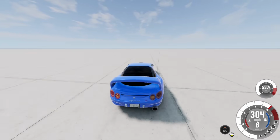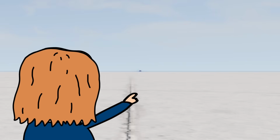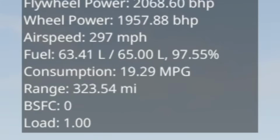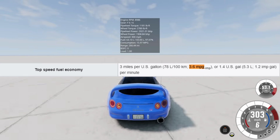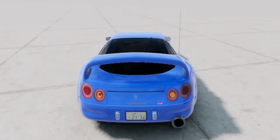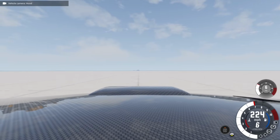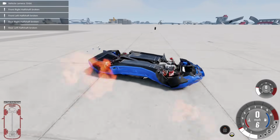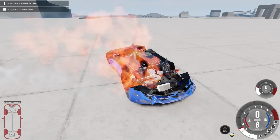What a machine. Let's do a quick flyby shot. Here it comes. The speed. What kind of MPGs is it getting at this speed? We're at like 16 miles a gallon. At full load, at max RPM, at 300 miles an hour. That's better than a Veyron. Why didn't Bugatti just make this? With the absolute volume of that turbo sound. Yeet! Oh my god! You know, the engine still runs, even though it's bent. That's Japanese reliability for you.